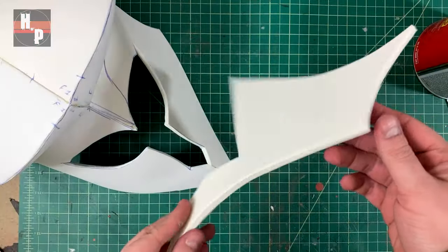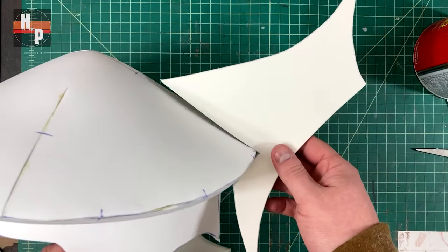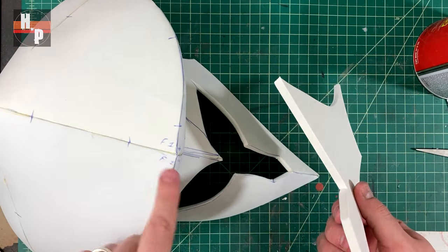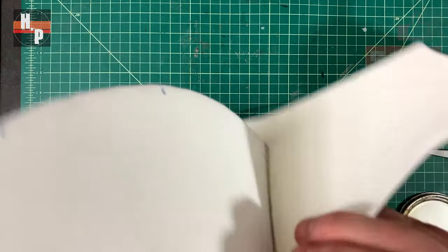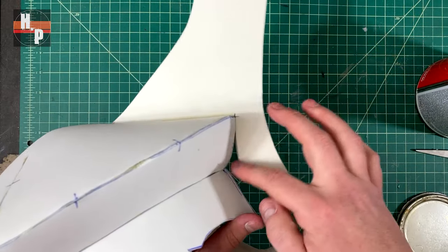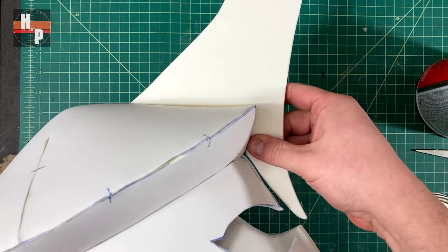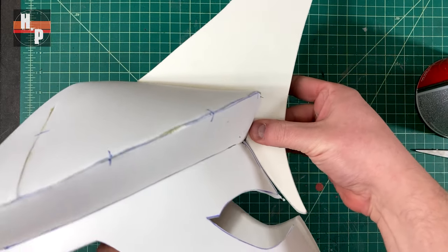Next we can add the crest spike on the front of the helmet. This piece sits centered right in the middle front, and I'm going to use this edge to help cover and hide the center seam on the dome. Glue the edge into place and make sure it's firmly attached by pressing on the top and from the inside of the helmet. This edge doesn't look like it lines up correctly, but we have to stretch the foam to make it fit into the edge — it's the stretching that pulls the point of the crest forward so we can have the correct silhouette.